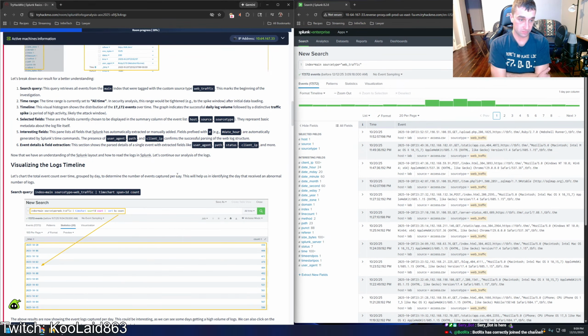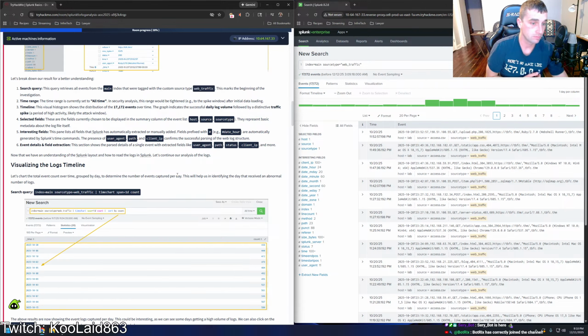Interesting fields. This pane lists all fields that Splunk has automatically extracted or manually added. Fields prefixed with hash, for example, date_hour, are automatically generated by Splunk's time commands. The presence of user_agent, path, and client_IP confirms the successful parsing of the web log structure. Event details and field extraction.